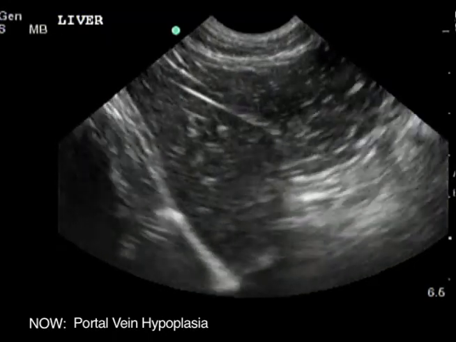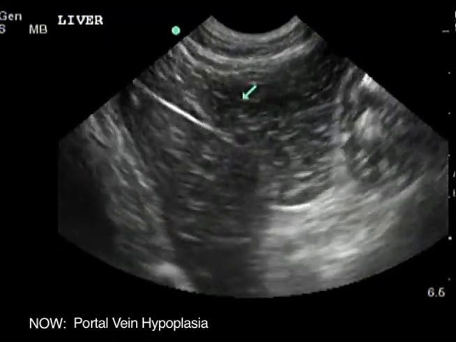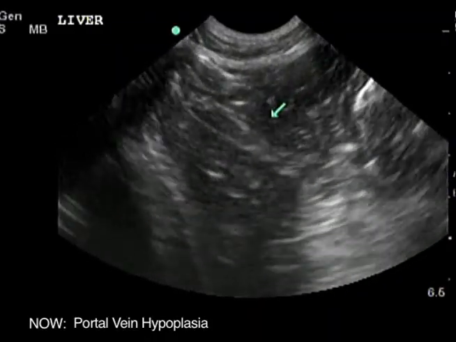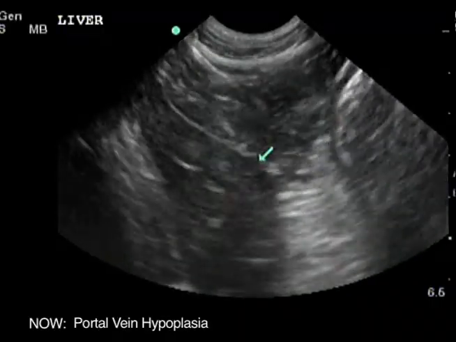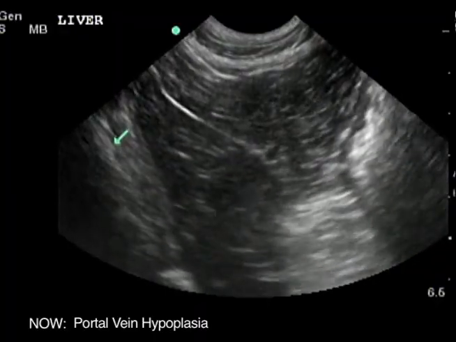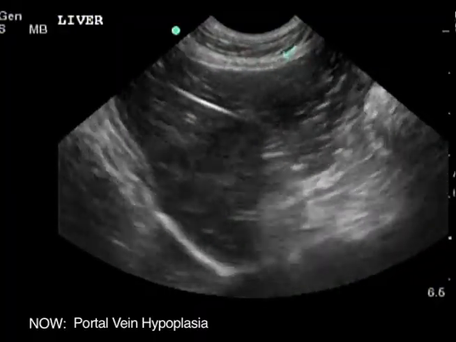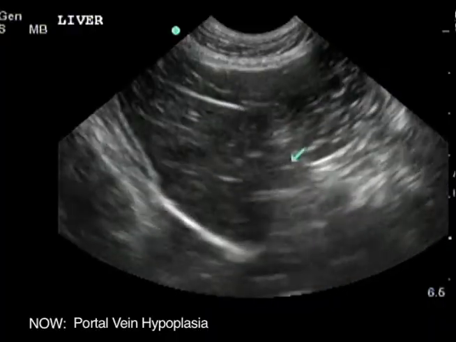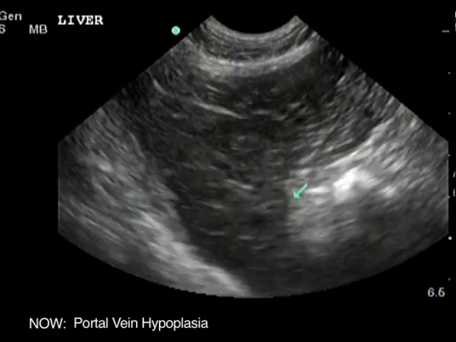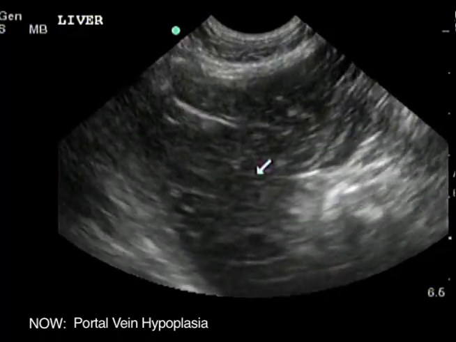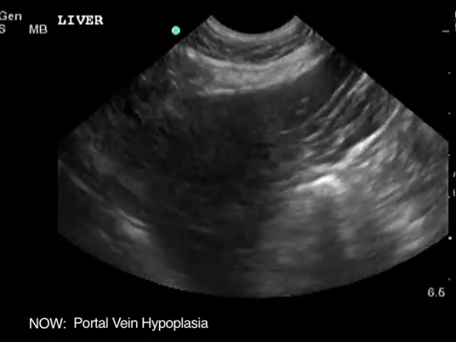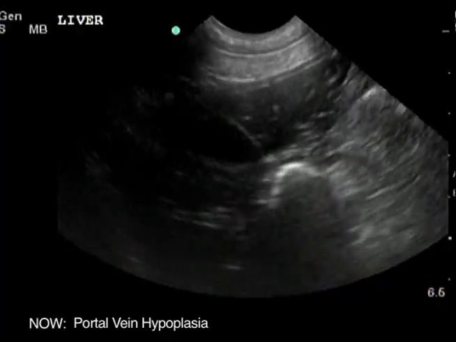Portal vein hypoplasia was previously known as hepatic microvascular dysplasia and is 15 to 20 times more common than shunts. On ultrasound, the liver is usually normal in size, shape, and appearance. Affected animals have a partial lack of development of intrahepatic portal veins, and all patients will have elevated bile acids, but less than 80 micromoles per liter. Color flow will not show a lack of intrahepatic portal veins.